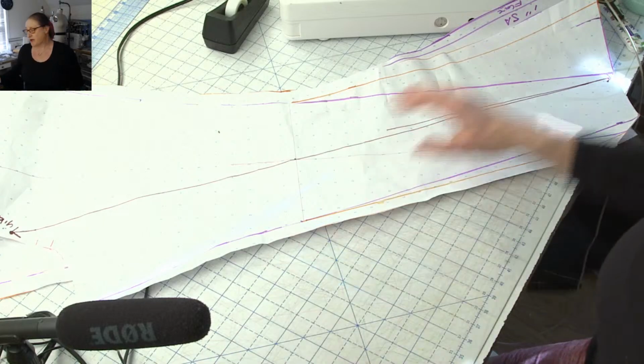I am working on my twisted leg design for the jeans sew along, and I sewed them together, and I'm going to show you that. But before I show you that, I want to show you a rookie mistake I made. I'm going to switch my camera here.